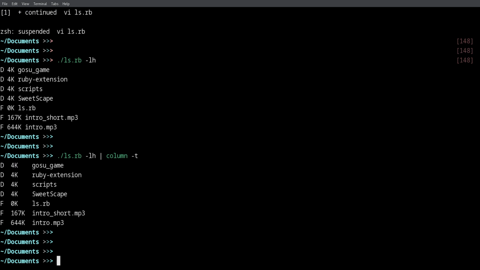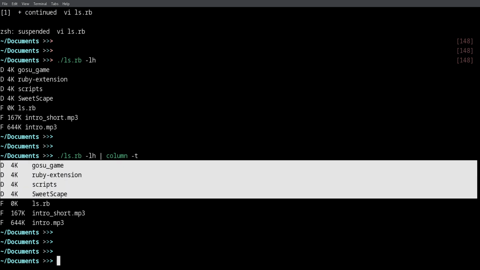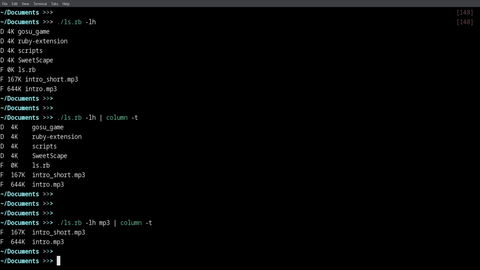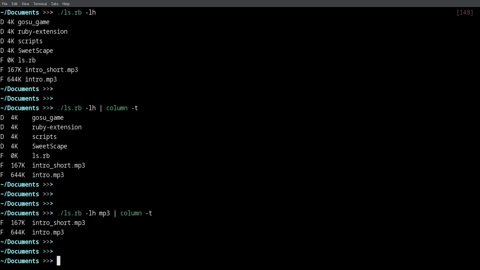We get the directories and files sorted, so they are grouped together. Then we get the size, formatted nicely, and we get the actual file name. And of course we can filter, and we still get the file size and the file type. That's pretty nice so far, right?